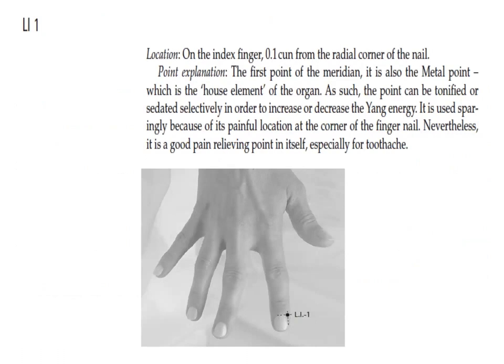The location ng LI1 on the index finger, dito po sa picture, kung titingnan nyo po, 0.1 cun from the radial corner of the nail. Ang point explanation niya, the first point of the meridian, it is also the metal point, which is the home element of the organ. As such, the point can be tonified or sedated selectively in order to increase or decrease the yang energy.